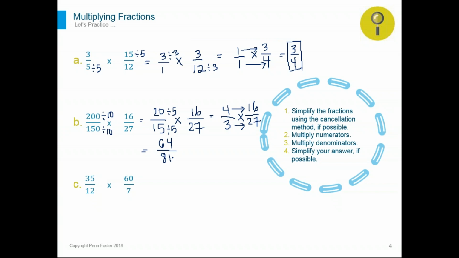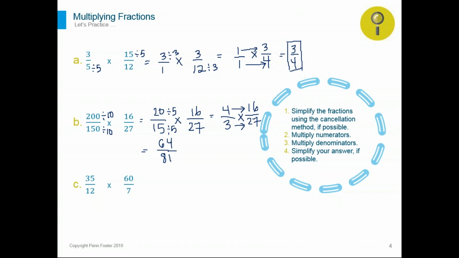You're able to use a calculator whenever you feel you're not going to be able to manually multiply 4 times 16, if you wish. I use a calculator just because we're not learning how to manually multiply. We now are learning how to multiply fractions. So I would rather focus my mind on the process of multiplying fractions rather than just multiplying two whole numbers. I can just do that with a calculator, and it's up to you at the end. So 64 over 81, nothing common to eliminate.